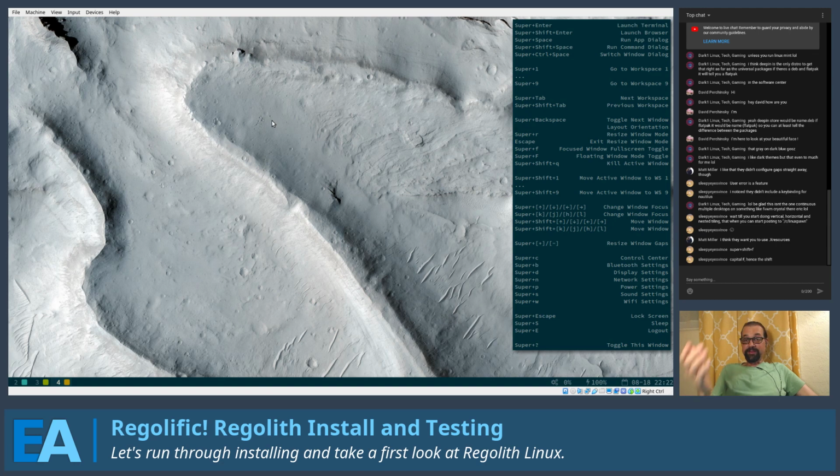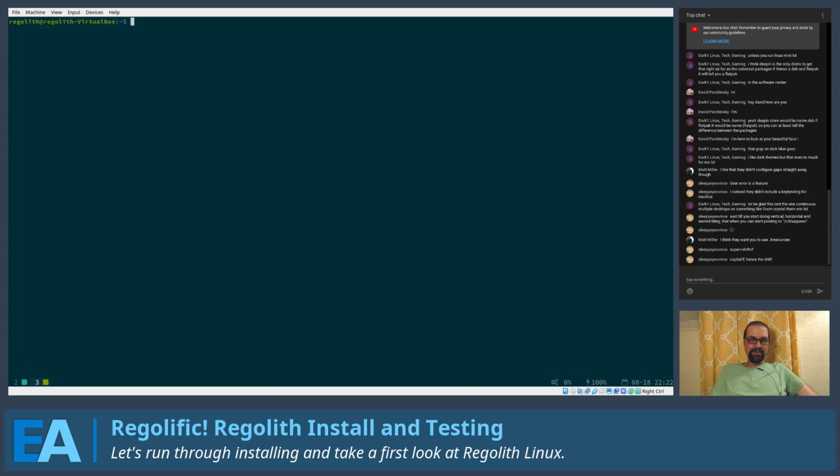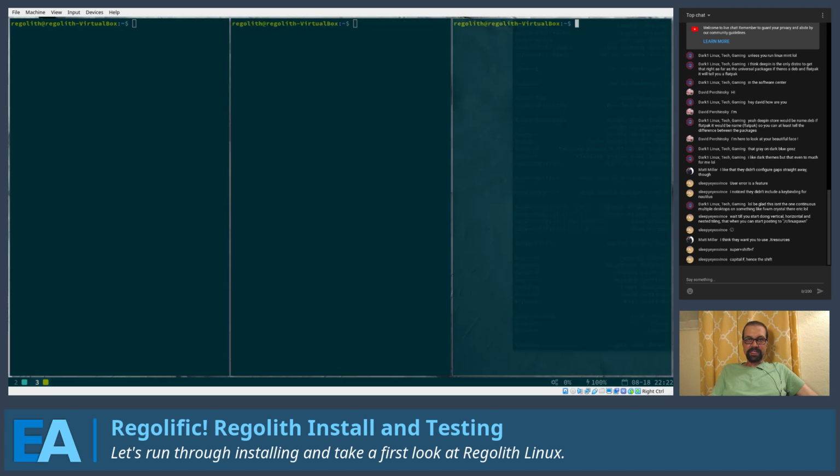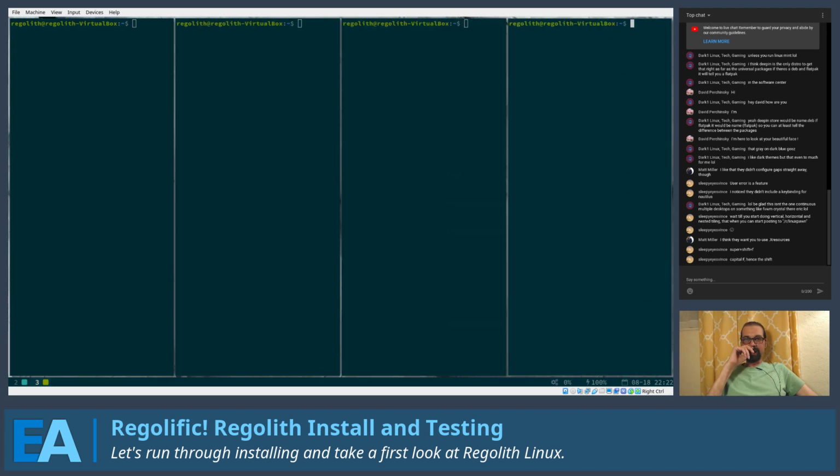So dumb. Okay, so the point of super backspace and toggling the layout was, if I come back here, by default, if I just hit super enter, it's going to keep toggling horizontally.